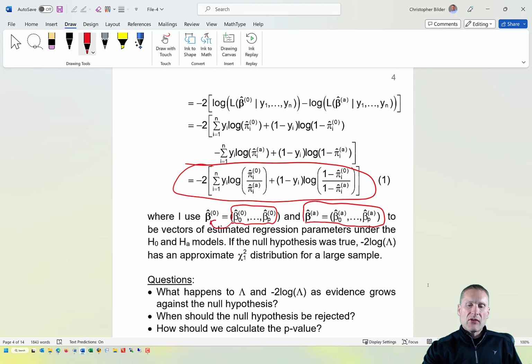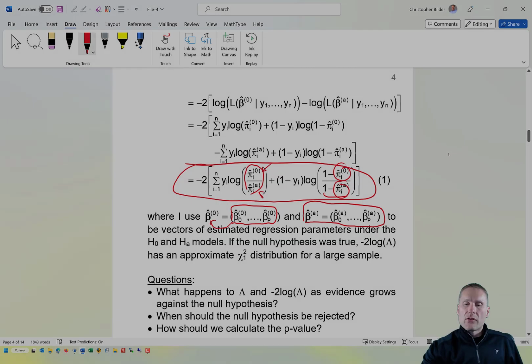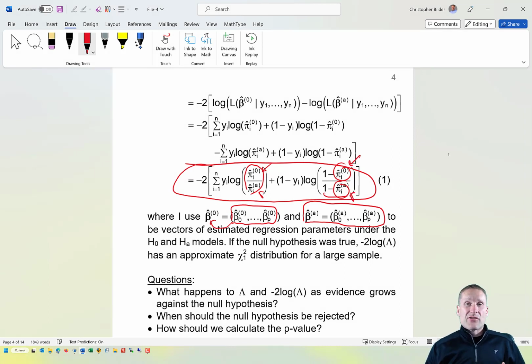Now, one reason why I did this is to help you see how this comparison is being made for the pi hat with a superscript 0 and a pi hat with an A superscript. You can see that if these two values for pi hat are near each other, this value inside the parentheses is going to be close to 1. And what's the natural log of 1? Well, it's 0. So if these pi hats are close to one another, we're going to have the natural log of something that's about 1, and that natural log is going to end up corresponding to about 0. And so therefore my test statistic itself will be small over the different i equal 1 to n. If instead these pi hats are far apart, then this log is going to be farther from 0, and in the end, I'm going to have a large test statistic.